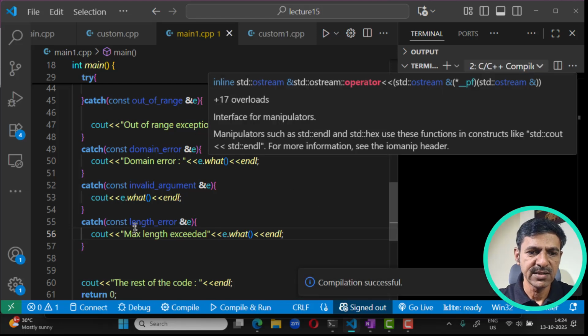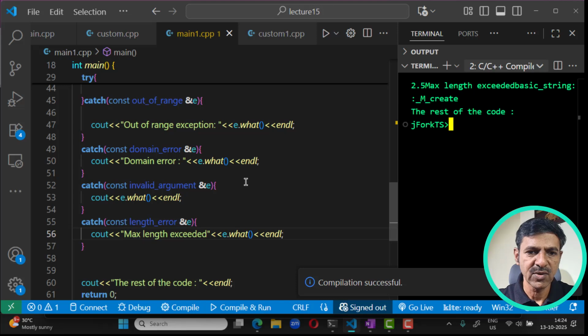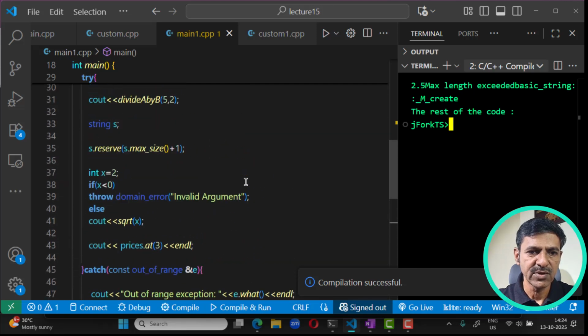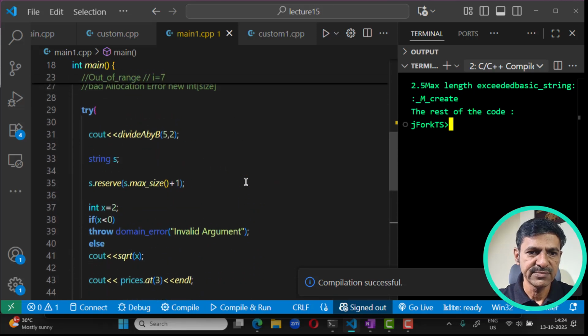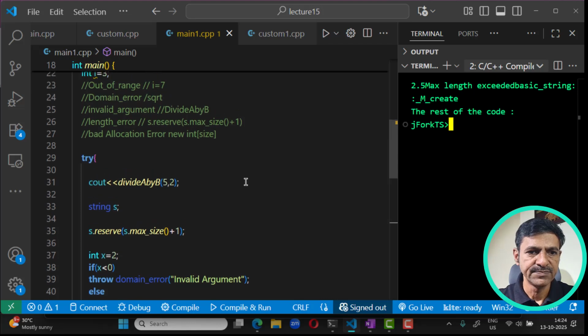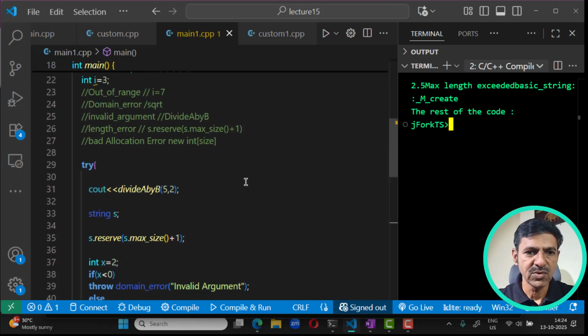Okay, so that error is coming because you are trying to allocate more memory for the string than what is permitted. Okay, so far so good.